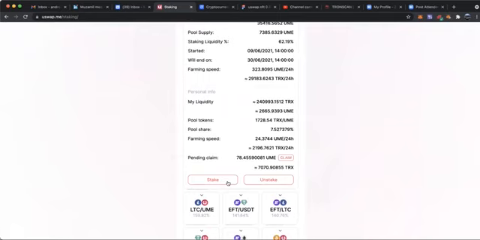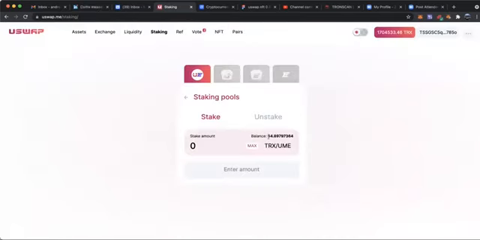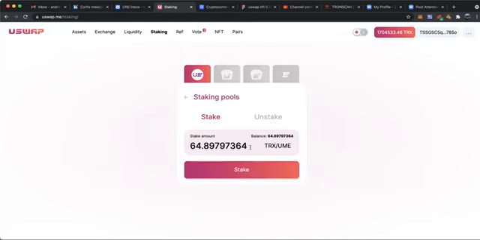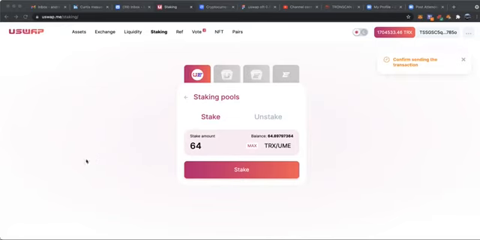When you click stake, it will automatically bring up the amount of tokens, 64.89, and that is what you can put into the farming contract. When you do that, depending on how much of those LP tokens was added to the pool, you'll receive a certain amount of UME that you will be farming every single day. So simply you click on max. I usually remove the decimals, and then I click on stake, and I confirm it in my wallet.